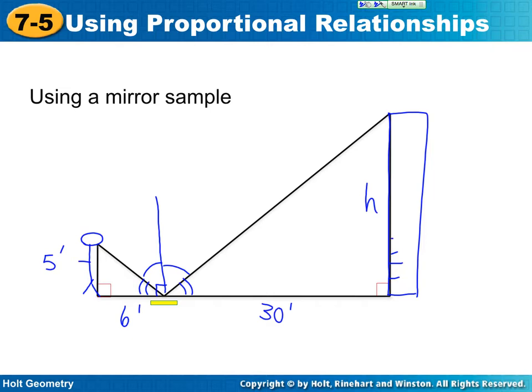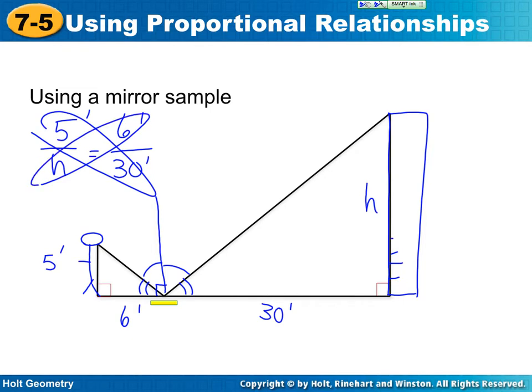Okay, a few more. That should have been 25 feet. No? Okay, how did you set that one up? The height of 5 feet would be compared to, the matching part of that triangle would be the H. And then the 6, the distance from the mirror, would be compared to that distance from the mirror. You look at the markings as far as the angles to see which sides are comparable. And then you just cross multiply, so it's like 150 divided by 6.